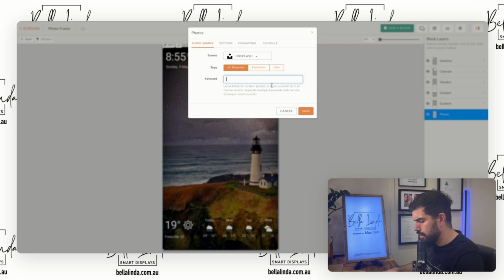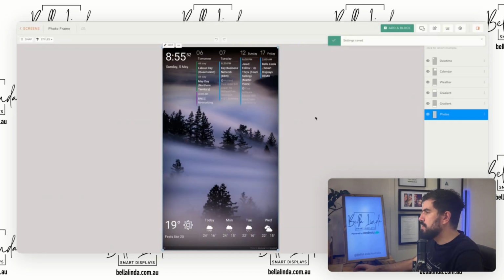So what we do here is we type in keywords and it then presents us with images based on those keywords. Let's have a look for puppies and cats and hit save. And sometimes it does take a moment to communicate with the cloud and back, but let's go back and now push this updated display to the actual display that is sitting on the desk right now.